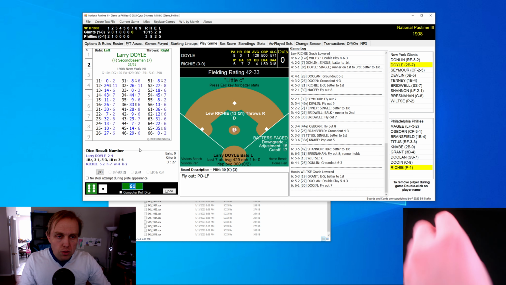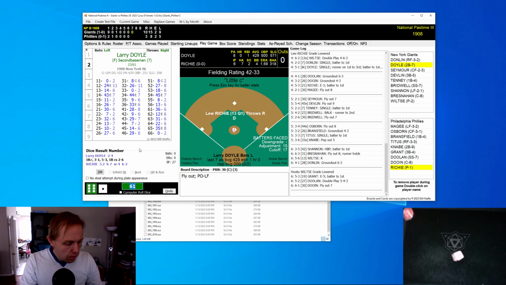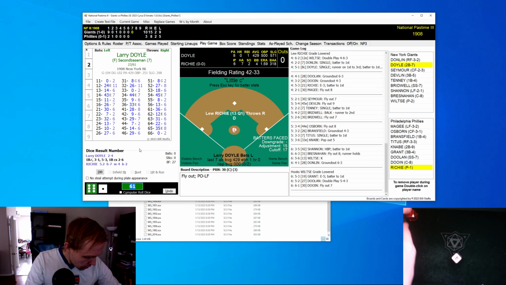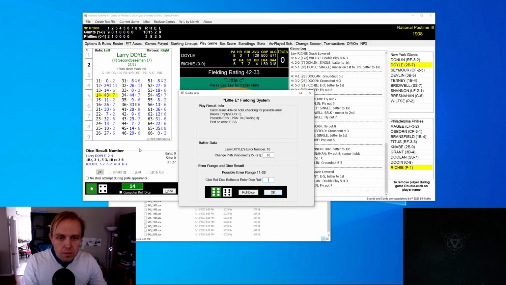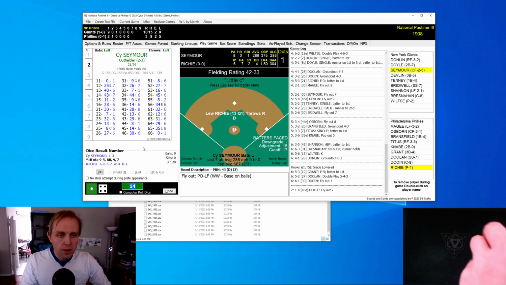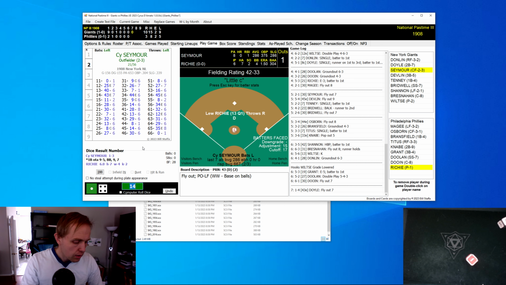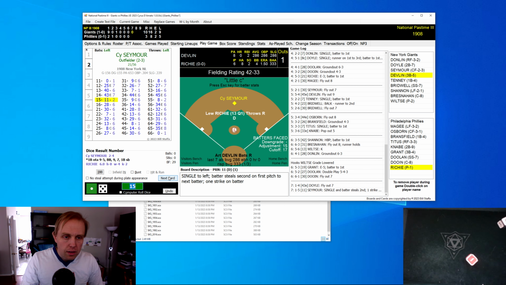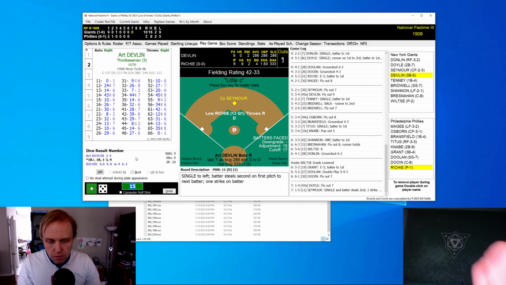And Red Doolin hits a little fly ball to left field. On we go to the top of the 7th. And I can't even see myself what that was. That is 14. And there's a fly ball to left field by Larry Doyle. 1 away. Here's Cy Seymour. And Cy Seymour hits a single, 16th hit of the game for the Giants.